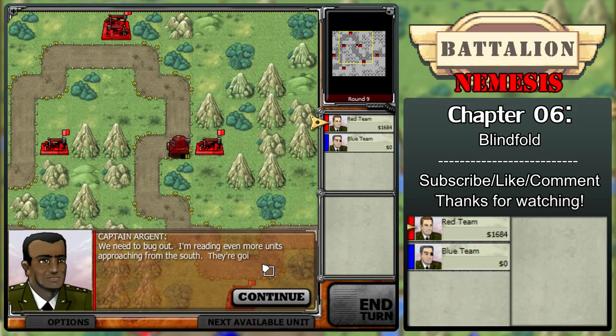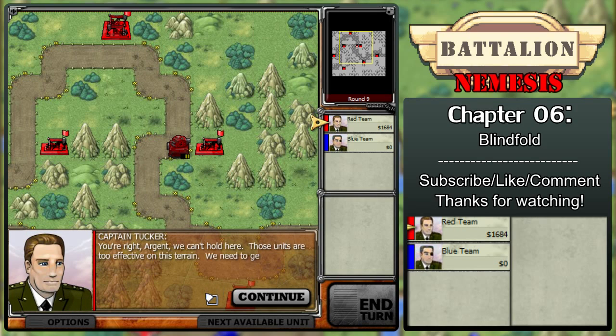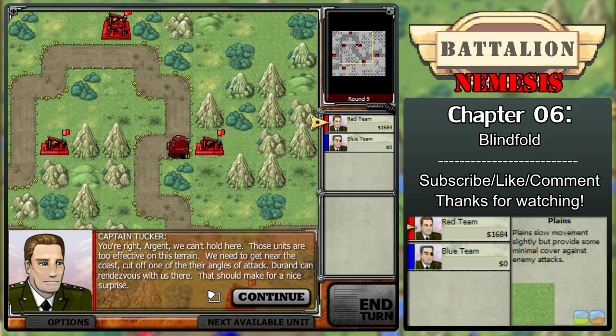We need to bug out. I'm reading even more units approaching from the south. They're going to overwhelm you, Tucker. You can't outmaneuver them all. You're right, Argent. We can't hold here. Those units are too effective on this terrain. We need to get near the coast, cut off one of their angles of attack. Iran can rendezvous with us there. That should make for a nice surprise.